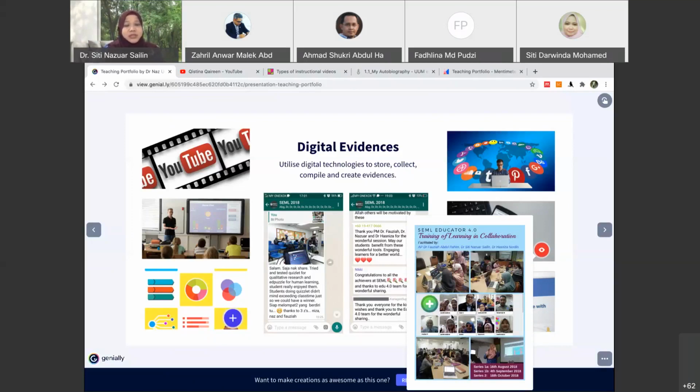This will save your time later when you want to prepare the teaching portfolio, because this kind of one page or one image can easily be embedded, whether you want to create your teaching portfolio in Microsoft Word, or convert it into an electronic portfolio. It's going to save lots of time compared to uploading one picture at a time and then organizing and rearranging it, and things like that.